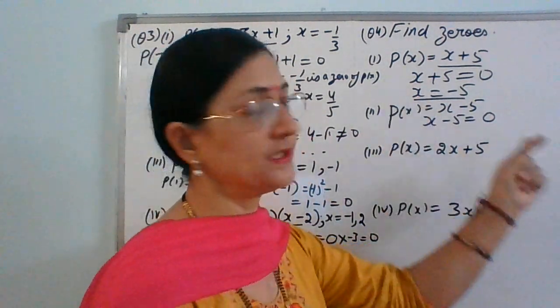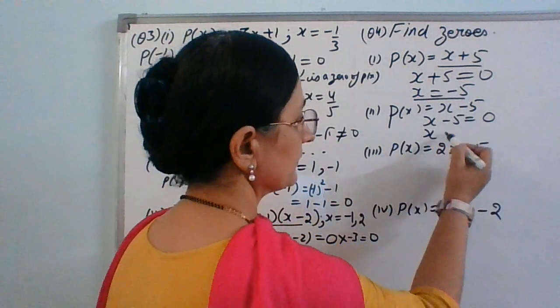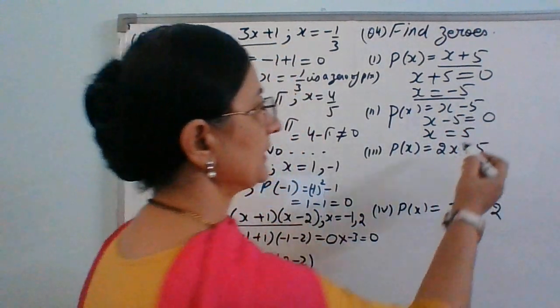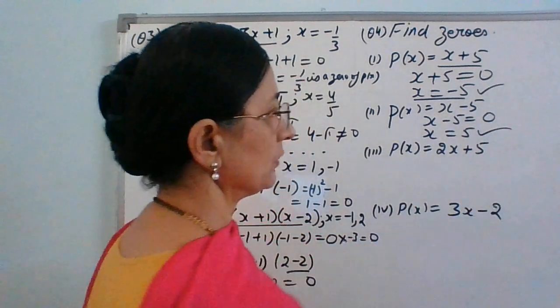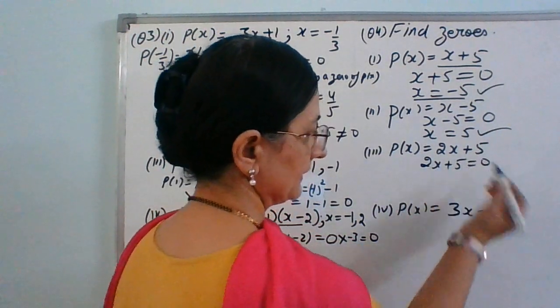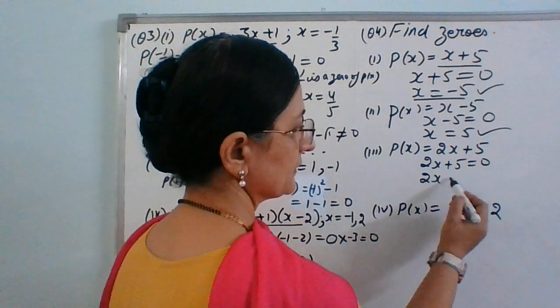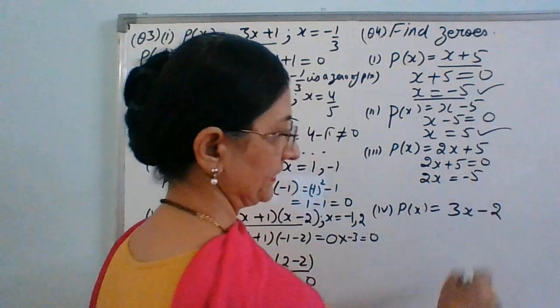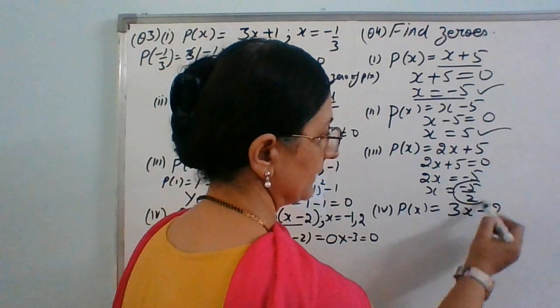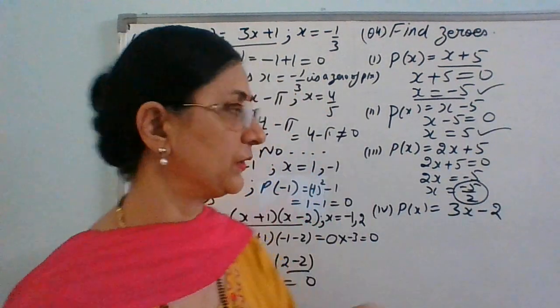You have to set the polynomial to 0, then the answer will come. So here 5. Yes, if you put 5 here, 5 minus 5, 0 comes. So yes, this is a 0 of a polynomial. Here let us check this. In order to check, let us equate to 0. So 2x, first we shall have to shift 5 with a change of sign, right? Now cross multiplication. So this is the value which is called as 0 of a polynomial.